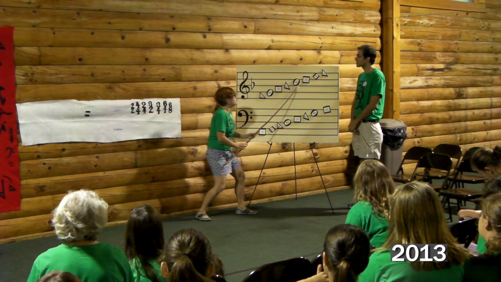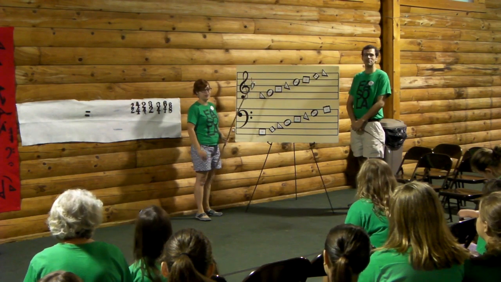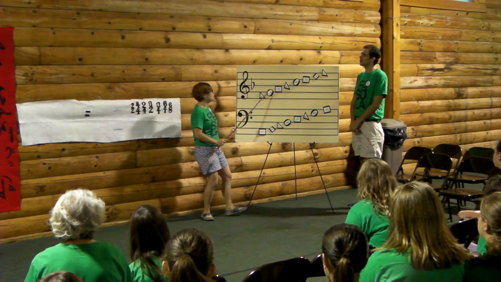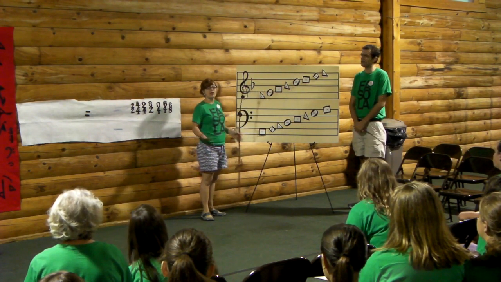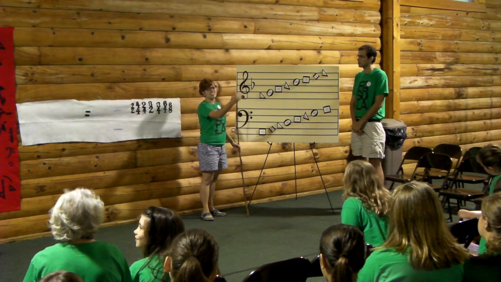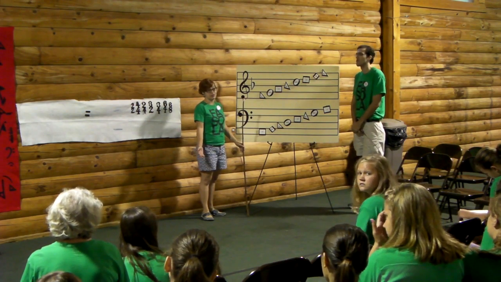Fa, mi, la, sol, fa, la, sol, fa. Does anyone know that song? Yeah. Joy to the World, the Lord is come. So that's still just the scale. It's still just the major scale. It's called descending when you're going down. It's a descending major scale. But when you put some rhythm to it, it turns into a song.